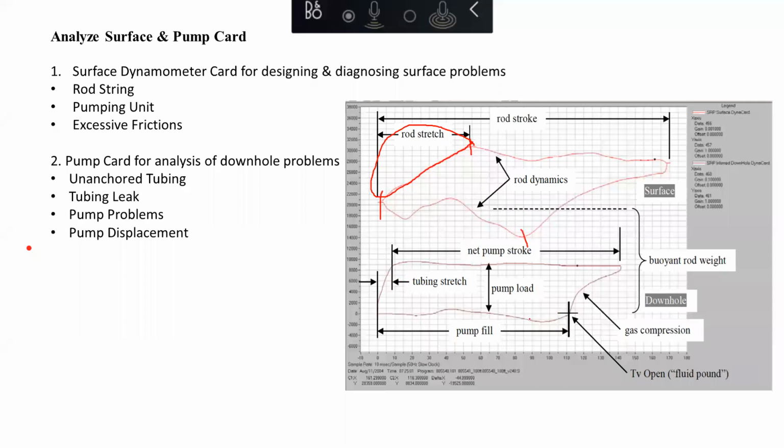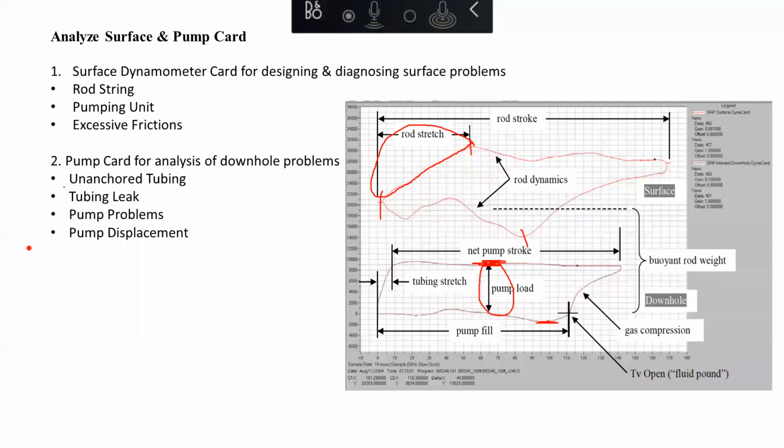In the downhole, like I said, you have your tubing stretch and your net pump stroke, and the distance between them. This is your polish rod PPRL, your peak polish rod load. This will be your MPRL, minimum polish rod load. Between these, you have your fluid load, which is the fluid that will act against your pump, your plunger. It depends on the density of the fluid as well as the height, so more or less it will be rho g h.